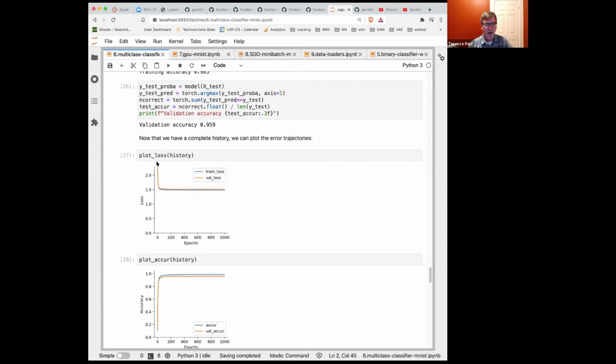And I've also got these functions, plot loss and plot accuracy. This is useful because you see the trajectory of the learning of your model. And in previous examples, we saw this thing diverge quickly. And so you realize, oh gosh, I don't really have to train that long because the validation error is just going to get worse. So let's just pick the best.